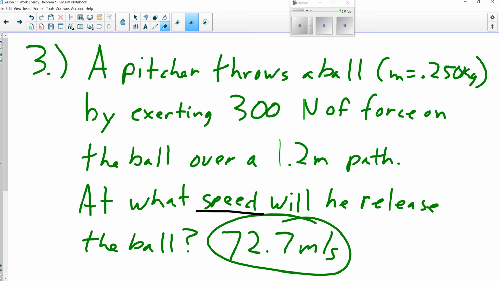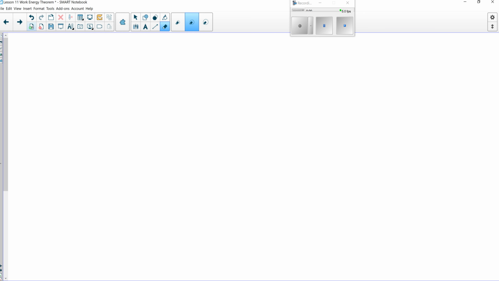Okay, so review of work energy theorem. Back up one here. Remember that with the work energy theorem, work is a change in energy. Specifically, it's mechanical energy, but as we said in Science 10, we're only ever going to have problems where either potential energy or kinetic energy is changing. So the first challenge of the question is to write down the givens, and from the givens, figure out, is it kinetic energy that's changing or potential energy?